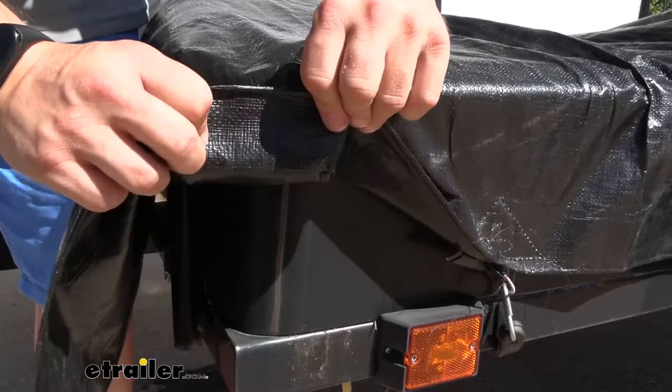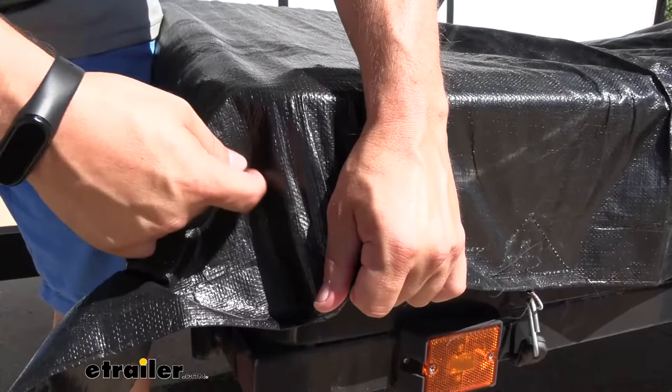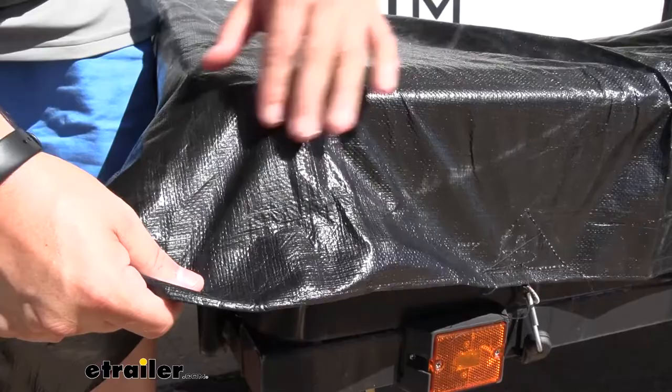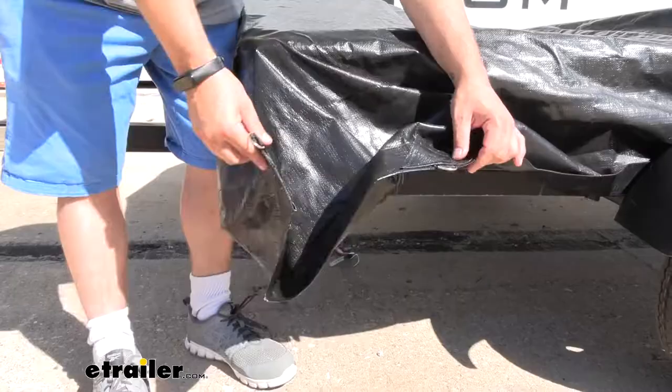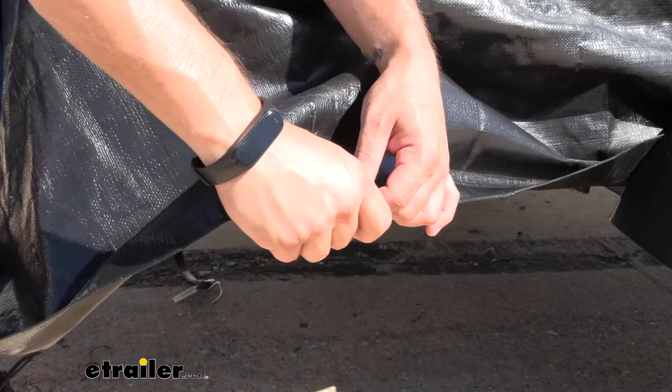You can see here on the end it's actually doubled over, so you get even more reinforcement on the side. But even here in the middle it's very thick and durable, and that's what most of our customers are commenting on — how surprised they were at the thickness and durability of it and how it's held up for such a long time. You can see our attachment points — these brass eyelets — and they feature reinforced straps and stitching for extra durability, so when you've got your strap on there and you're stretching it really tight, there's no chance you're going to tear this material. It's super durable.